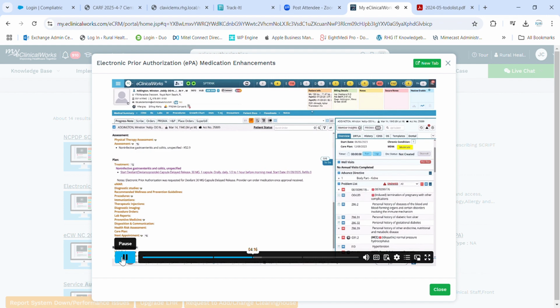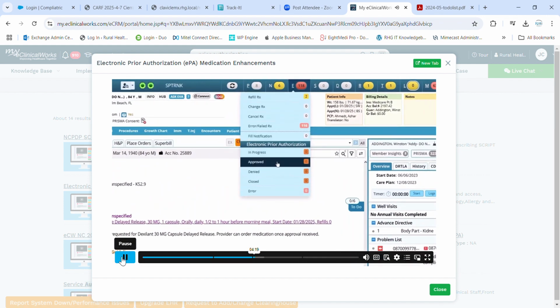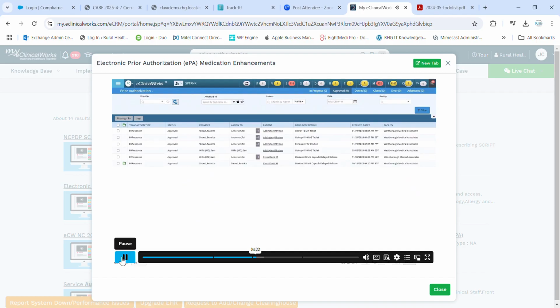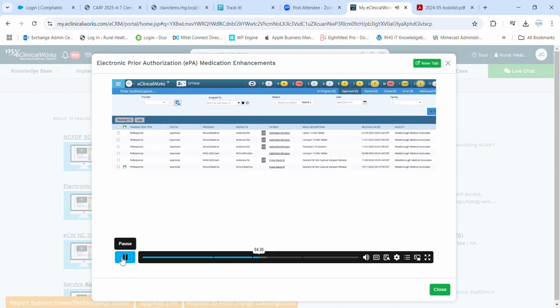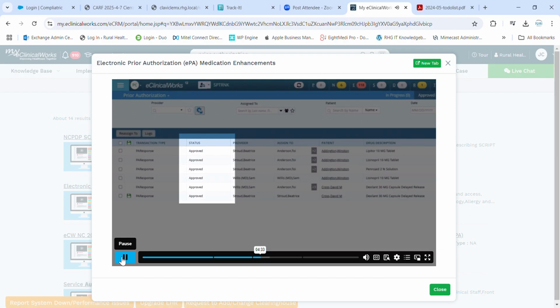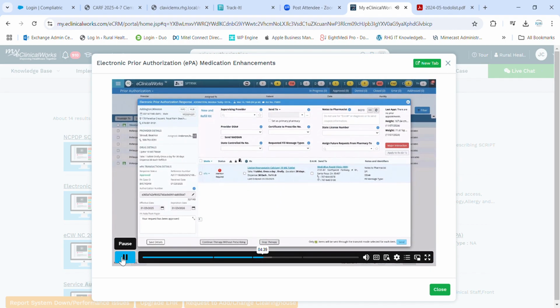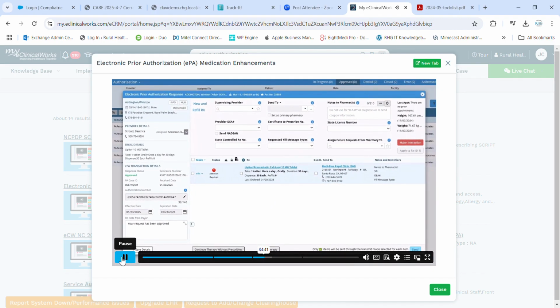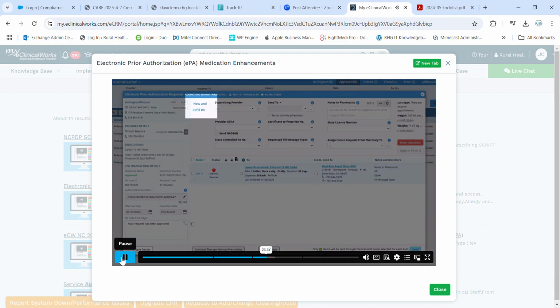For the next enhancement, let's review EPA from the eQuick Launch button. When the EPA is initiated while continuing medication, for example, from the medication summary, options are available for continuing or stopping therapy for approved, closed, denied responses, and canceled requests. In the RX section of the window, the new RX label for a medication continuation is replaced with New and Refill RX. New buttons are also available on the bottom of the window, labeled Continue Therapy Without Prescribing or Stop Therapy.